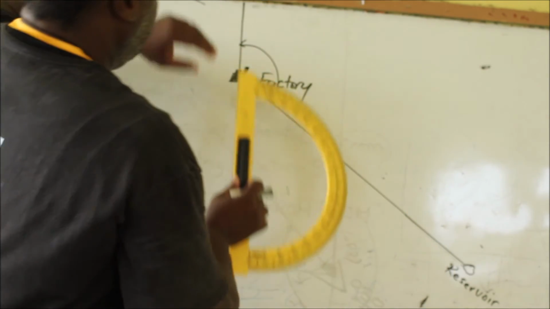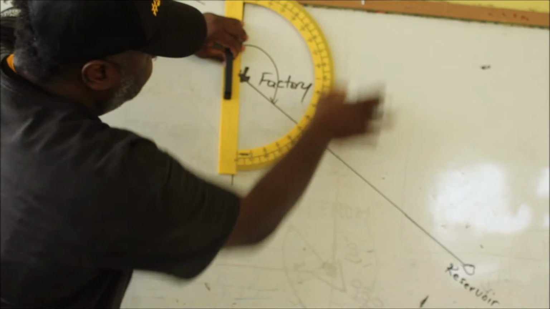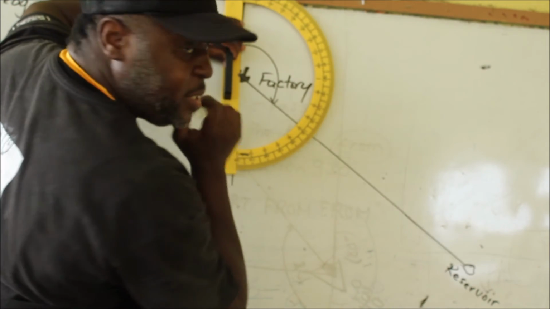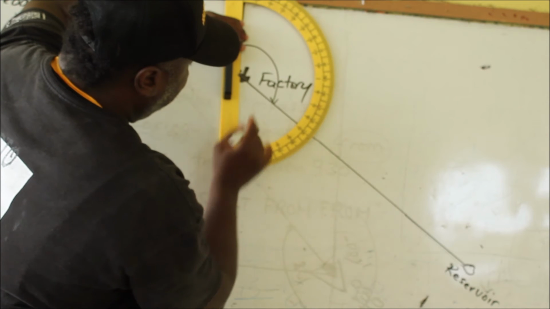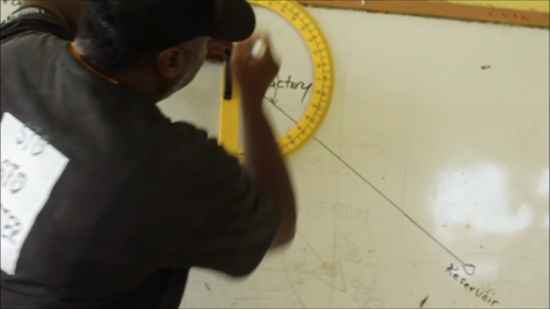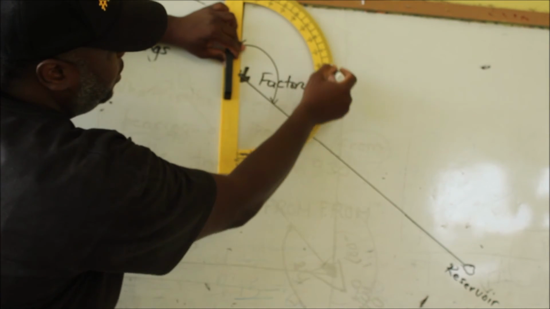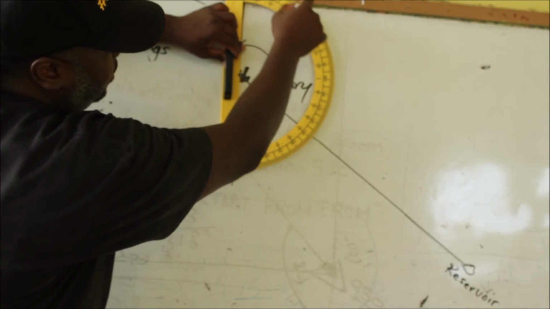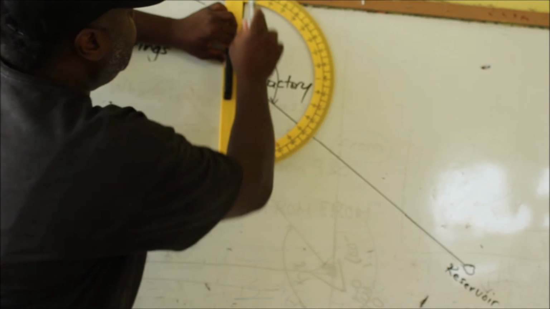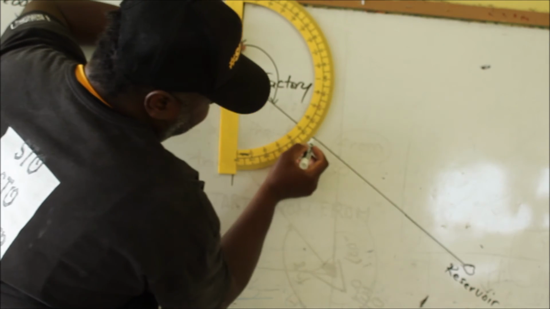Okay, cool. So we always want to center. See the center of the protractor. We want to establish a middle point in our starting point. So the factory, we say this is the middle point, and we place the protractor's middle point there. We line up the 0, and we measure right around. We are using the numbers on the outside. So 0, 10, 20, 30, 40, all the way to right here.